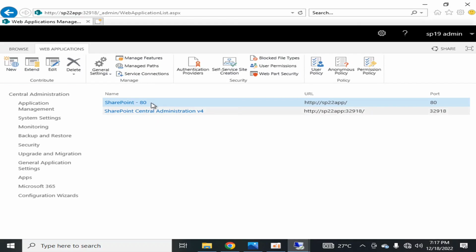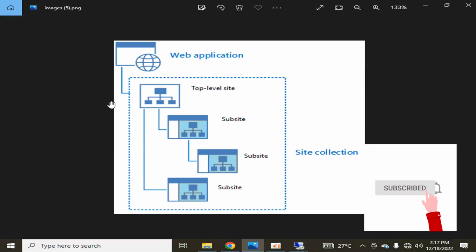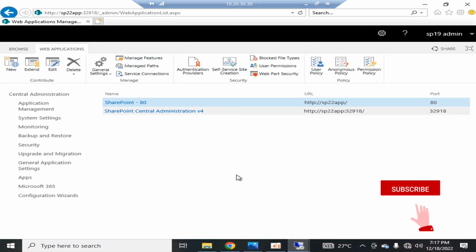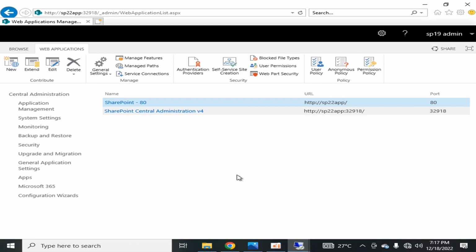So if we talk about the SharePoint 80 web application, it means that first of all you have to create a web application. That is clear. Whenever you create a web application, it is nothing but an empty container. This empty container has a URL. If you browse this URL, you cannot access anything, because I've already told you that this is an empty container. It doesn't contain anything. The next important thing is that this application, your SharePoint web application, works on a port. You define this port whenever you create a new web application.